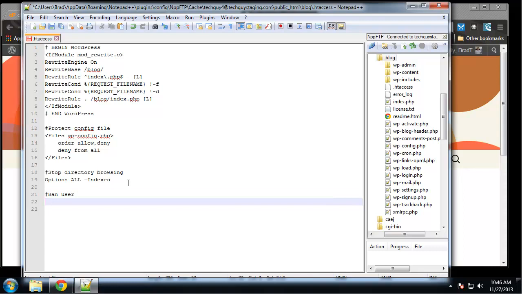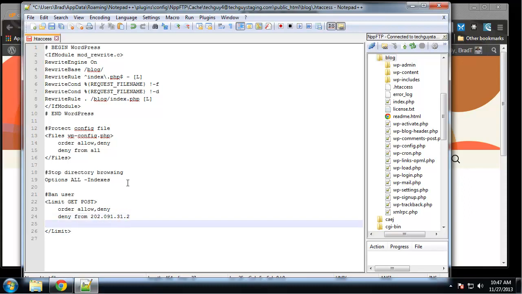Okay, so we need to do limit get post, and in here we want to do order allow,deny, and then we just need to say deny from, let's say 202.91.31.2. Sorry, I'm putting commas in here.